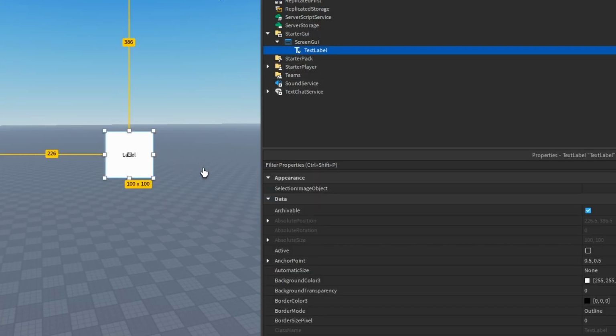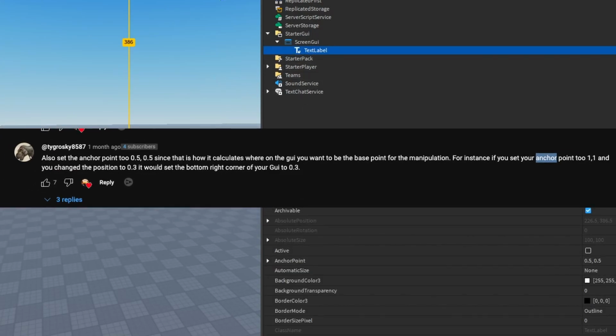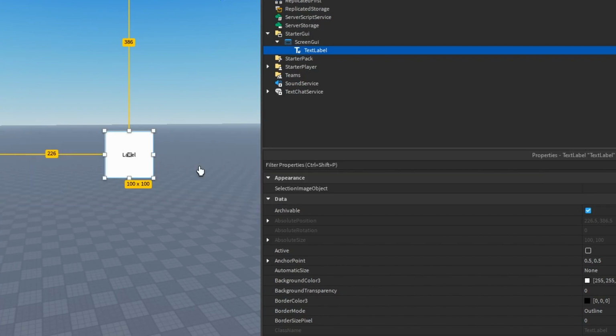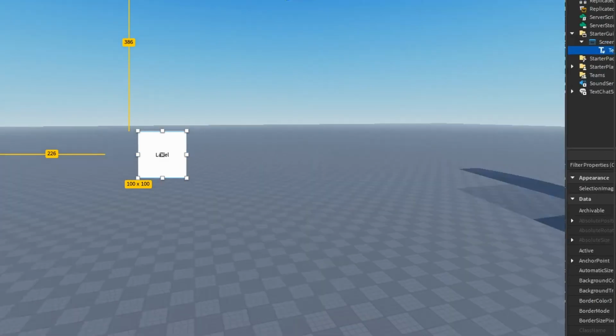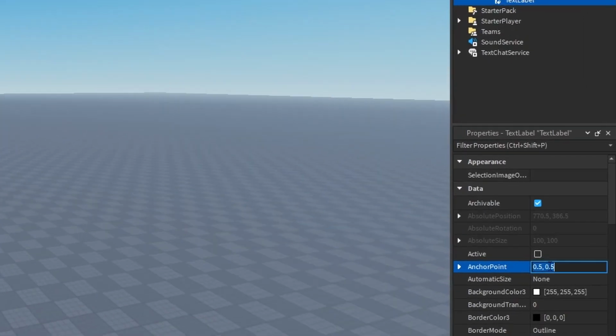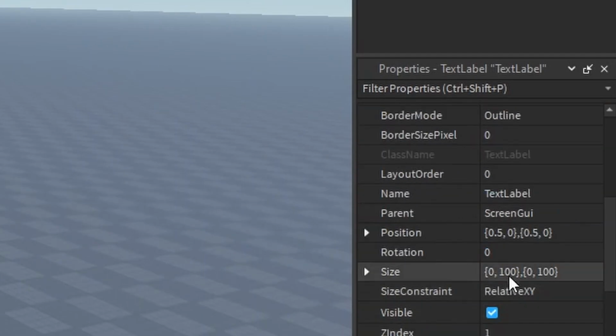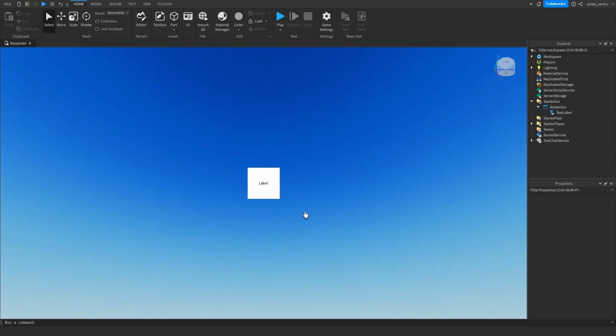And I know someone in the comments in my other video had actually pointed this out. I forgot to point it out. That video was a long time ago, but hopefully this will clear things up and credit goes to him. That's actually the proper way of centering something. You set anchor point to 0.5 on both the X and Y, and then you also set the position to 0.5, 0.5, and your GUI will always be centered.